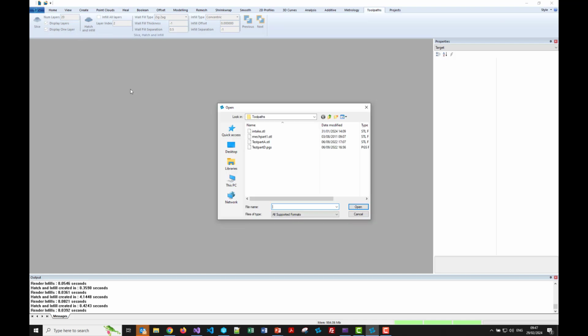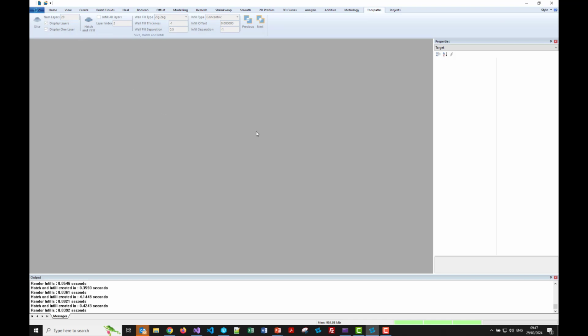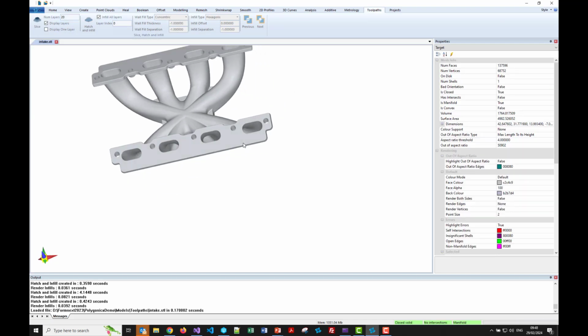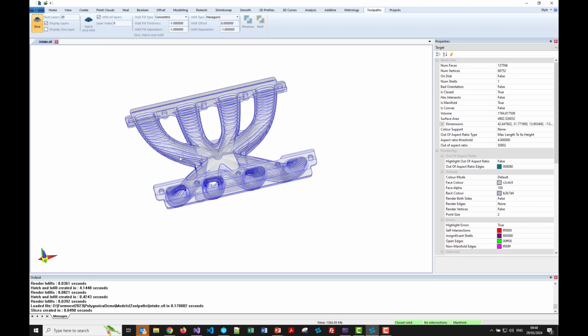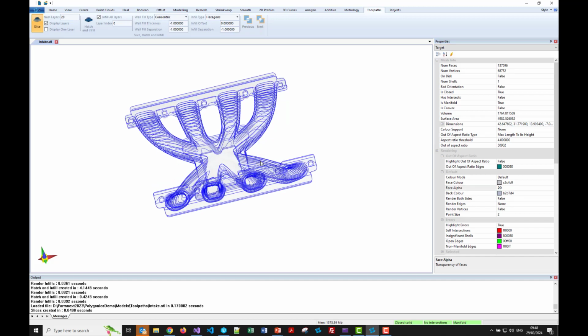So finally, just one more part, just an intake, and again, I think I'll just do, let's see, just 20 slices. I'm going to make this transparent. I'm going to set the face alpha to about 20, so it's very transparent. And then I think I'll do zigzag and medial axis.